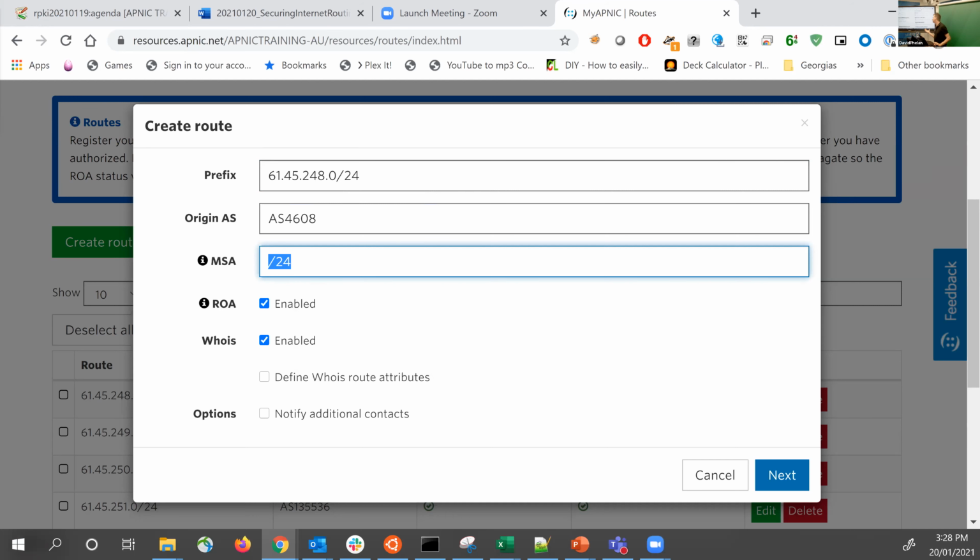Your camera is okay? It's stuck. Everything's stuck. Zoom just crashed. Second Zoom crash for the day.